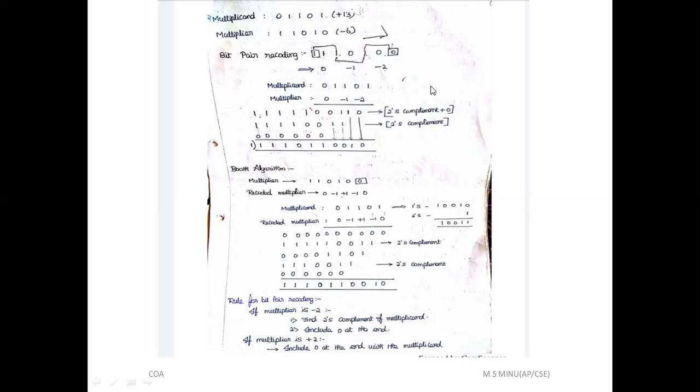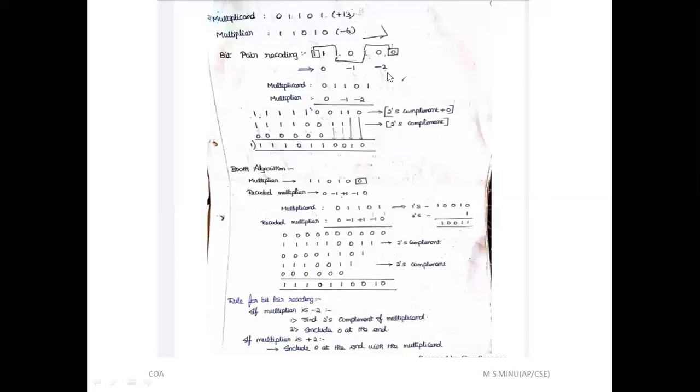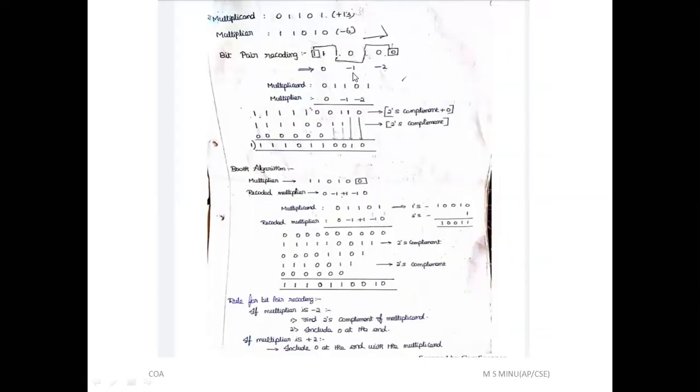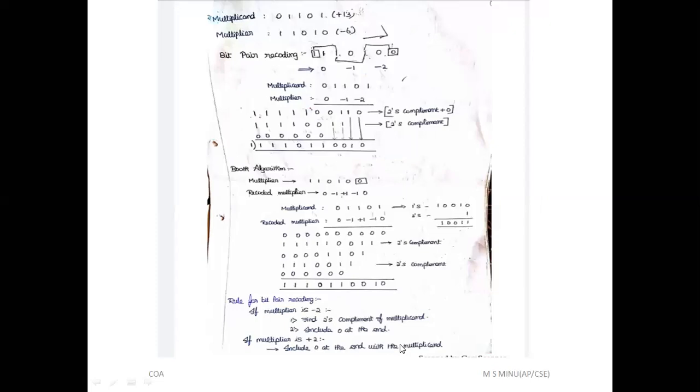Look at the table. In the last given table, for 100 it is -2. So we have marked it here as -2. For 101, look at this table, it is -1. So we have marked here as -1, and at last the leftmost group is 111, which is 0. So here it is marked as 0.